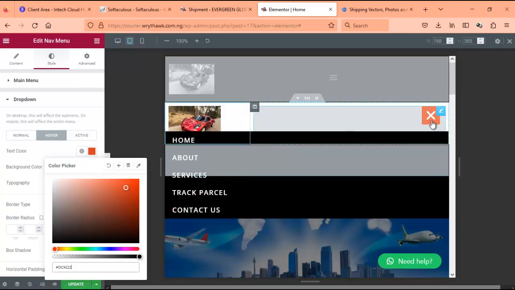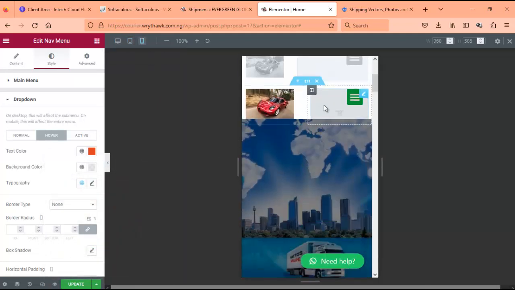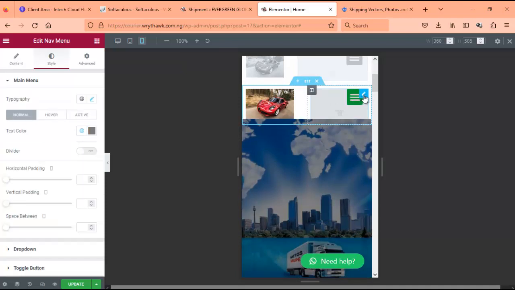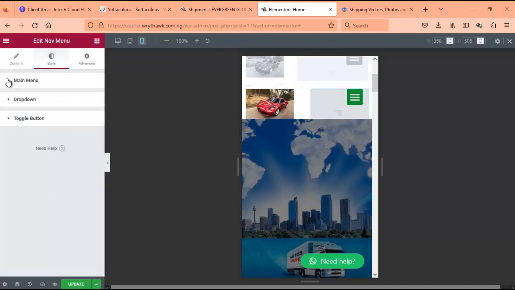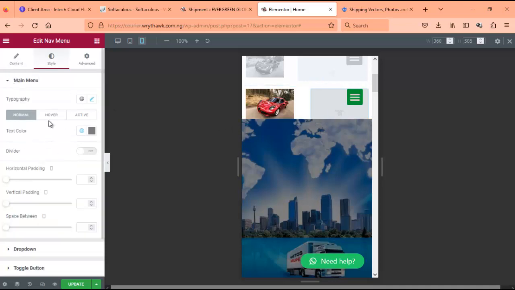So you also go to the mobile and do the same. Once you come to mobile, tap on this. Now I see that each of them comes with main menu, but don't be tricked to start editing anything here. You will not see effect. Most people will start editing this and say it's not reflecting. That's because you are not showing the main menu, except if you are putting the menu visible on the mobile and tablet. But if you are using a toggle button, then you shouldn't come there. You should come to drop down and toggle.